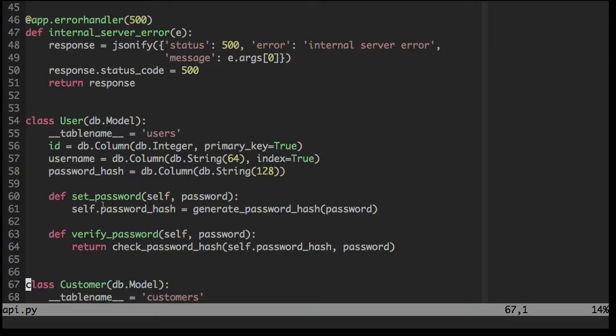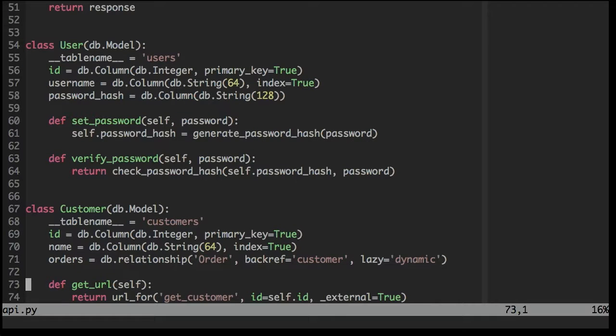You will not be able to recover the old password. The second method will do the verification, and here again I send the password and I use the second auxiliary function from Werkzeug, check password hash, and this will compare the hash that I have in my database against a new hashed version of the password that I have right now for verification. And if they are the same, then this is going to say true. If not, it's going to say false. So my user is now enabled to handle passwords securely.